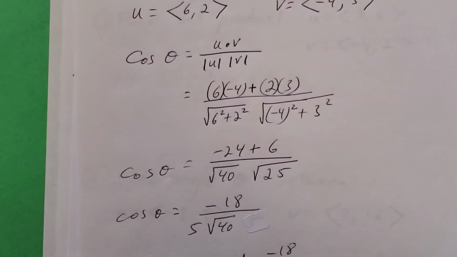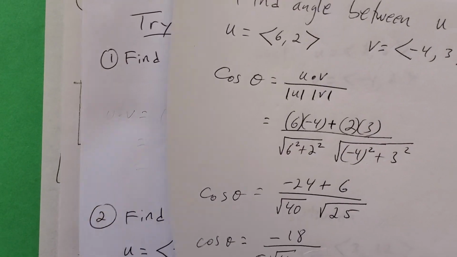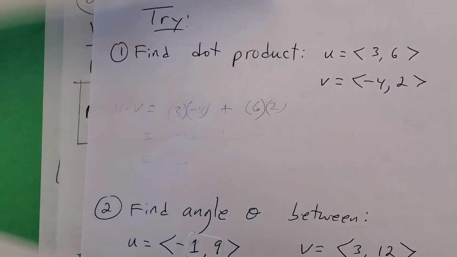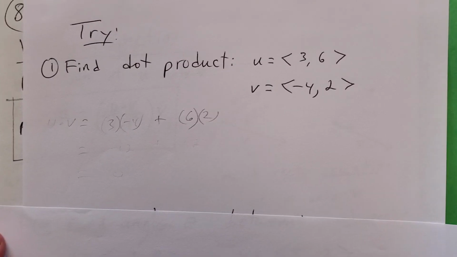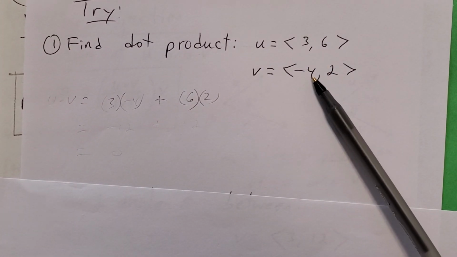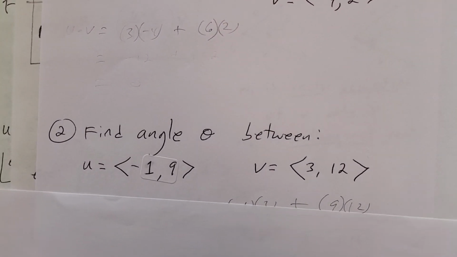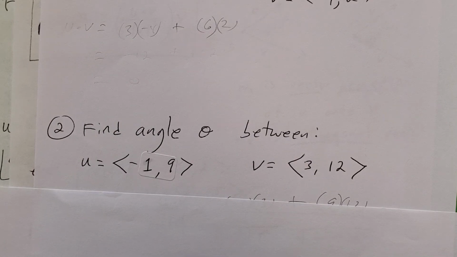Okay, so let me leave you with some try problems, exactly what we did in the notes. So here's the first one. Simply find the dot product of U and V. Just do that on your own. Can you do it without looking back? Sure you can. Here, find the angle between these two vectors, right? This one, maybe you forgot. Look back at the box where we wrote down the formula for finding the angle.